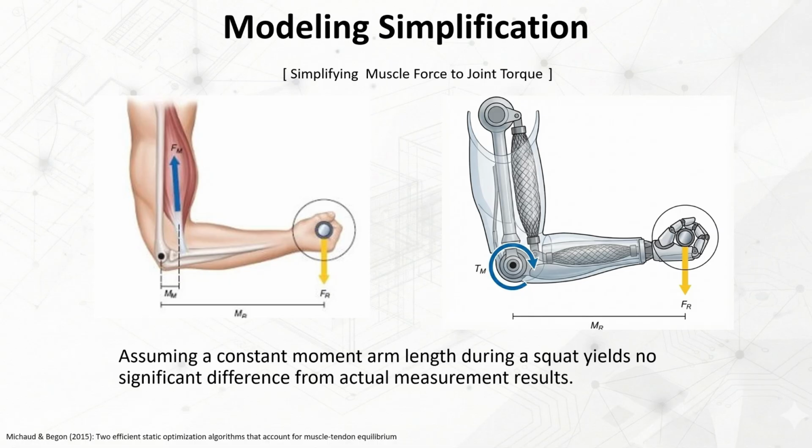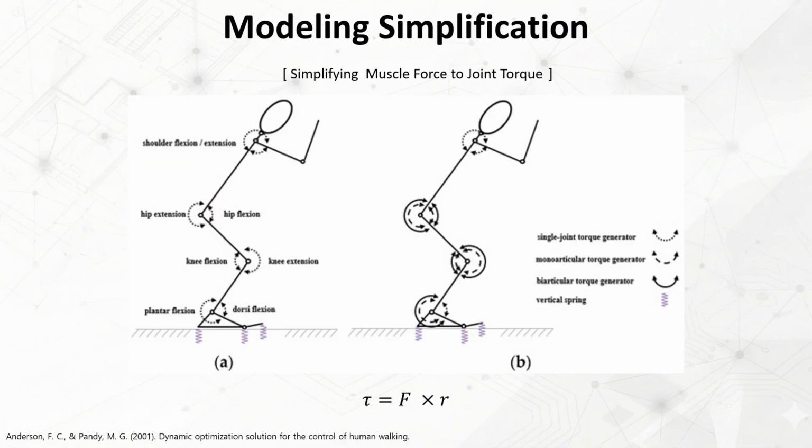Next, we model the human body as a planar multilink system, allowing us to use inverse kinematics and inverse dynamics MATLAB tools, commonly applied to robots. In this formulation, the torque computed at each joint can be interpreted as the muscle force transmitted through its moment arm. Although the moment arm varies with the joint angle in reality, previous studies show that assuming it to be constant does not significantly affect squat mechanics. Therefore, our model treats the moment arm as constant and uses joint torque as an indicator of muscle demand.